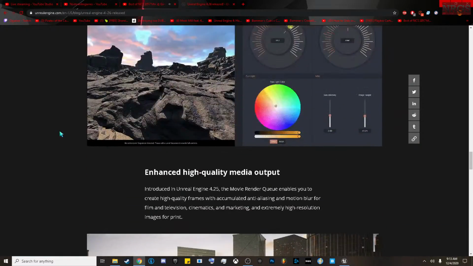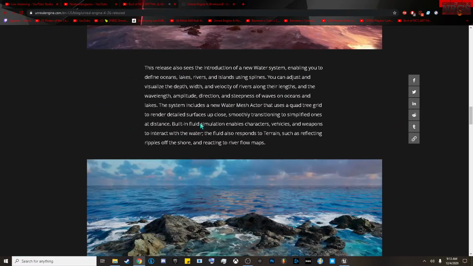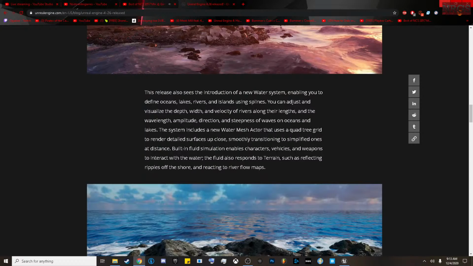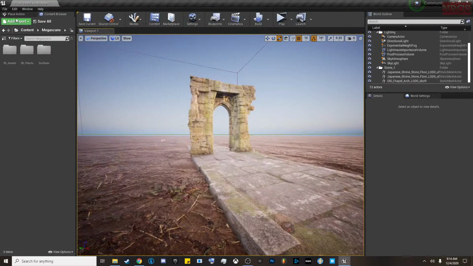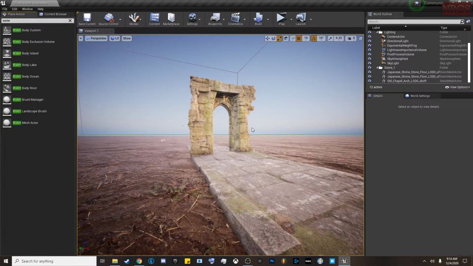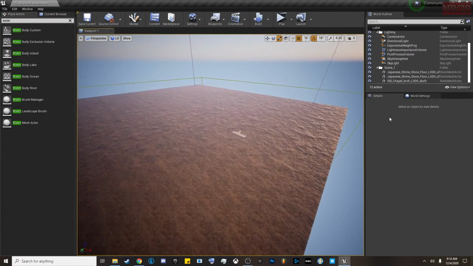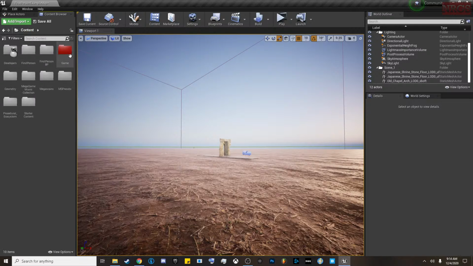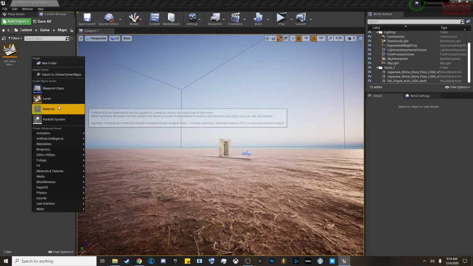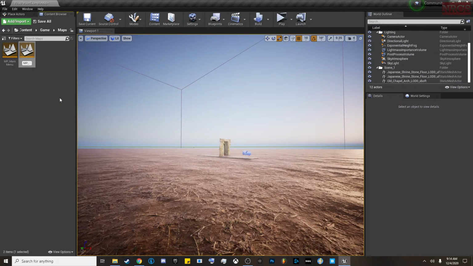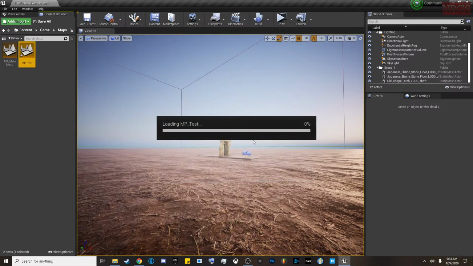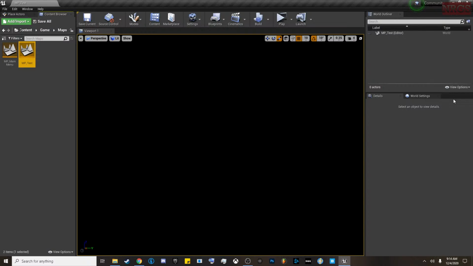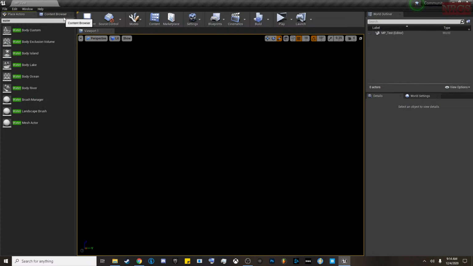So yeah, other than that, I think the 2 big things are the volumetric clouds and the water. But when I was testing it out in the previews, the water wasn't even working for me. We'll come back to this, because I'll just create a new map and we'll see what we can do, because when I tried placing the water, it did not work at all.